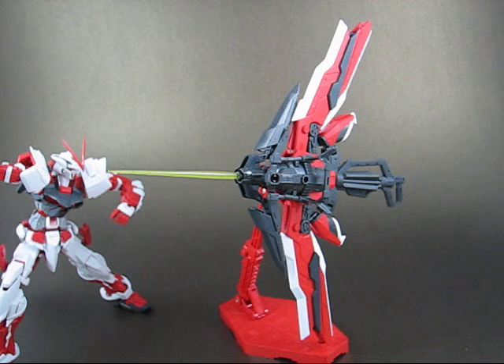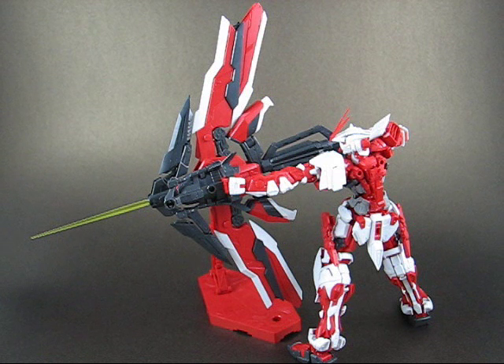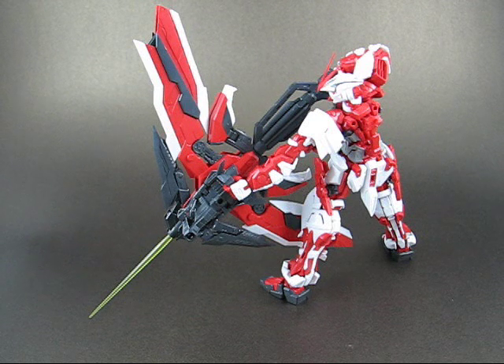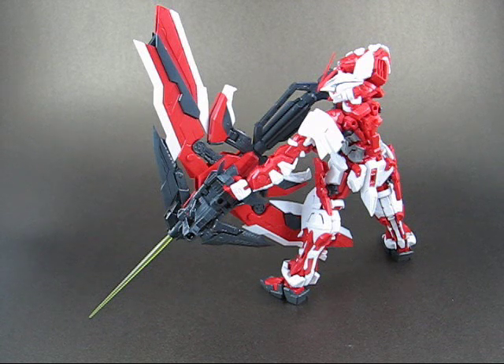Let's see how it looks when Red Frame is handling this big weapon. It looks fantastic. There are very few Gundams that use bow-based weapons, and when they do it looks really fantastic, especially built the way Red Frame is. Looks like he's going to pulverize any target. The grips are really working well on this one. Can Red Frame hold this weapon without the action base? The answer is yes — although it does make him look like he's just preparing to fire, it still looks great on the shelf. I'm impressed by the grip of the hands — they are supporting the weapon well enough that it's not touching the ground. There are so many other things about this toy I want to tell you about, but we'll just have to wait till part 3. See you then!